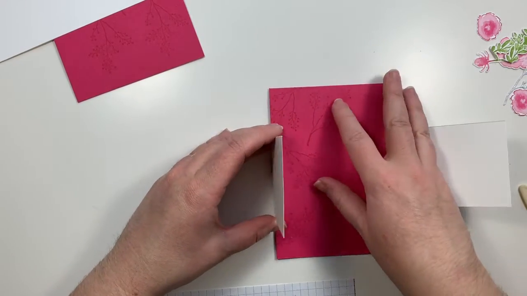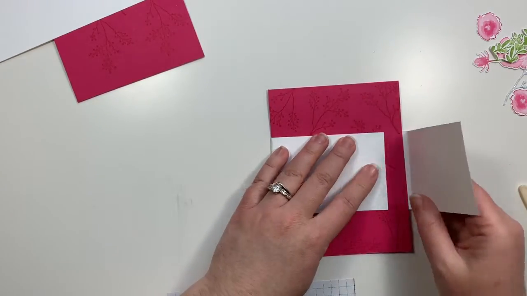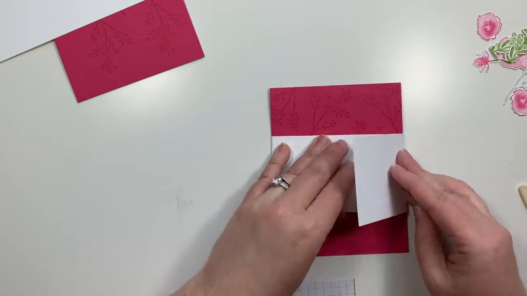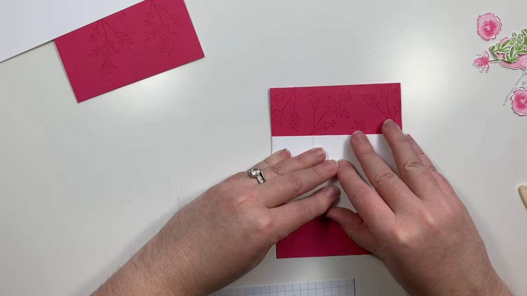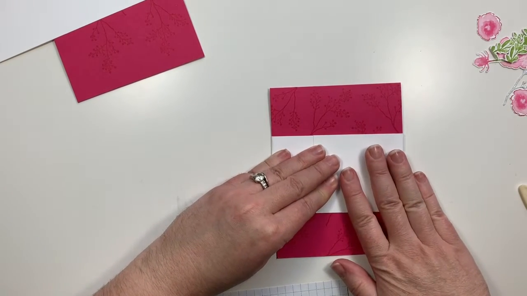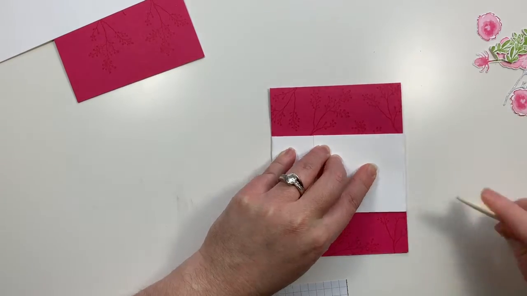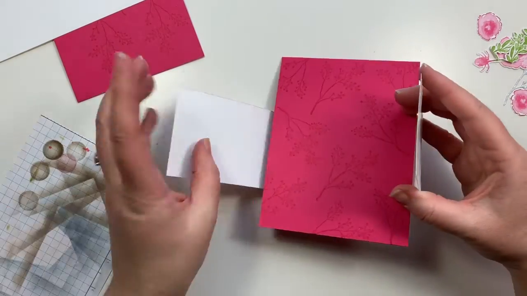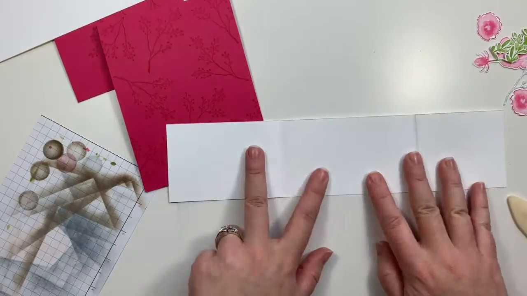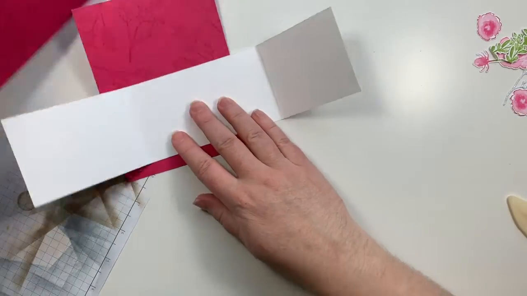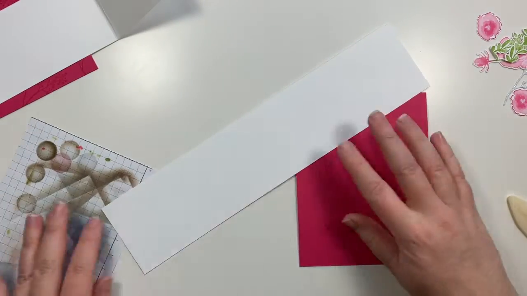Now I'm going to put my card back in to check the placement. And you might want to just fiddle with the edges a little bit just to make sure that you can get it looking nice and clean. And square everything up. And then once I have it the way I want it, I kind of give a little bit more of a crease to that fold. And that width right there is just a little bit larger than the width of your card.